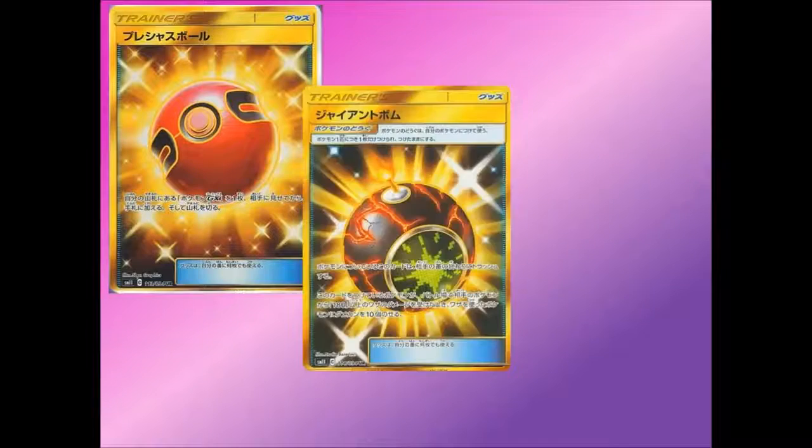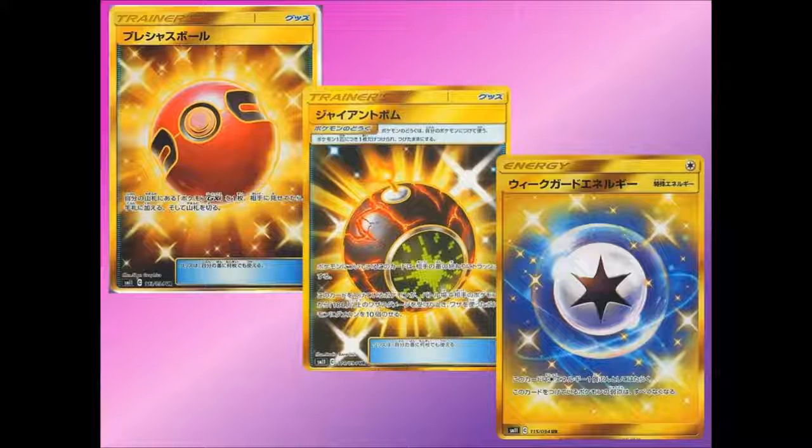We also do have Giant Bomb, which looks great. I love it. It looks amazing. It's like a molten core explosive digital bomb. And we also have the Weak Guard Energy, which looks fantastic. There's so many sparkles, so many stars. I literally just want that. It looks awesome. So yeah, there are the gold cards for the set. Very, very cool. And all of these will be making our way into there. There's none of these getting pulled out. No stadiums, no nothing. So that's going to be pretty nice. Pretty nice indeed.